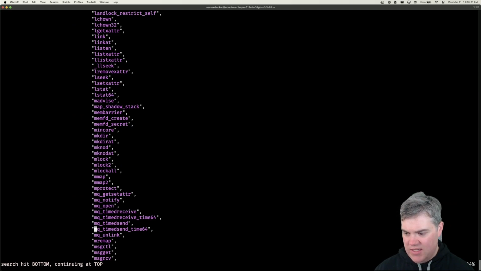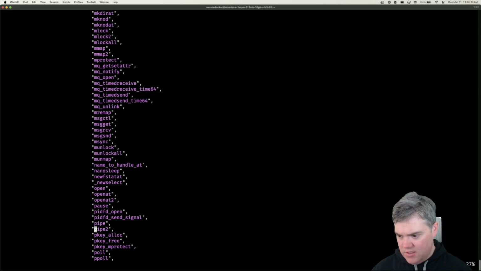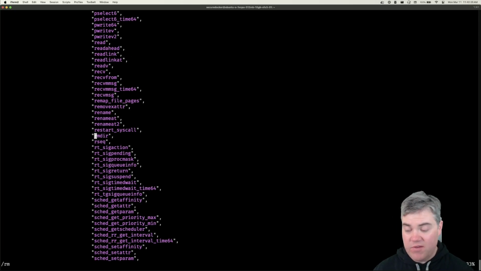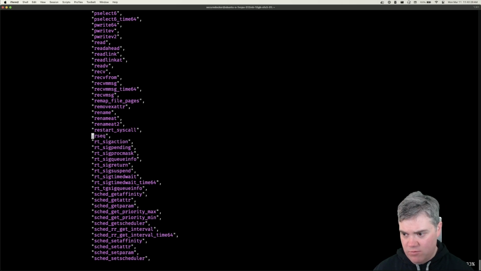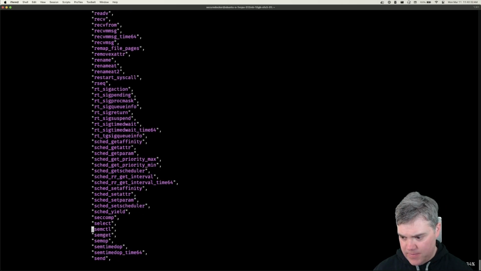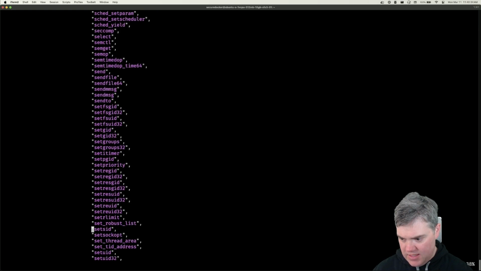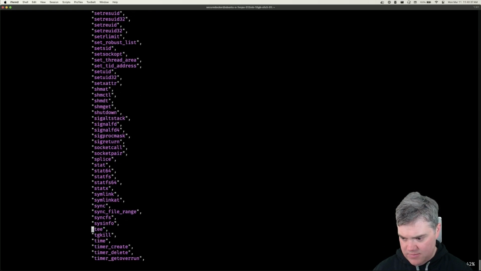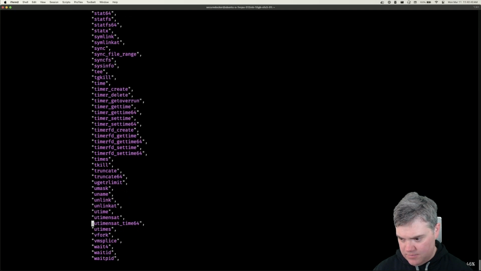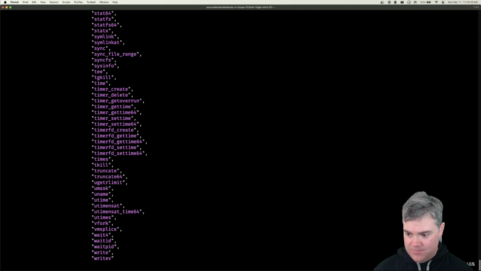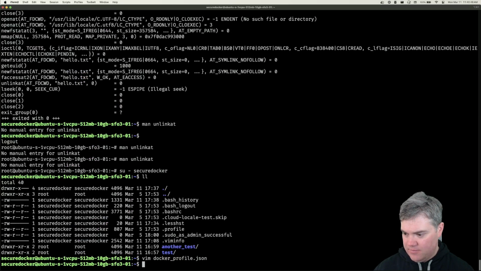Okay, we can keep mkdir. Let's now remove unlink. So, okay, we can't find remove. We can find rmdir. So here, let's remove rmdir. And let's also remove unlink. Oh, unlink and unlinkat. So if I remove those two, I shouldn't be able to remove any directories or files anymore from inside of Docker, which should be fine, right? That's great.